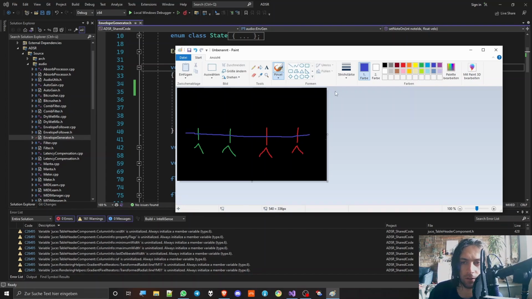What would happen then? Would the attack state start? Would it trigger attack again? And would it then hit release? Or would the attack state start, then just ignore the second note on and also release? Or would it keep track of how many note ons you had, so that it knows that this is not the first note off, and then it goes down at the second note off?